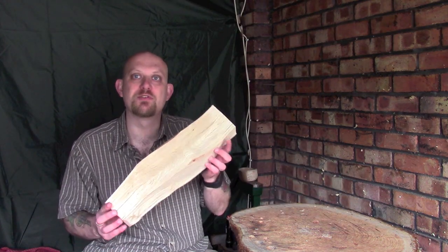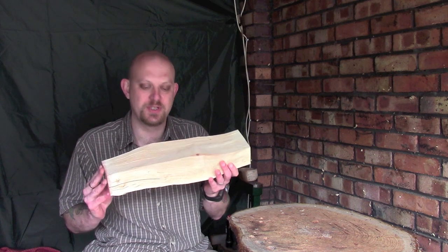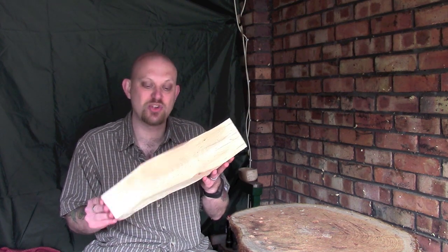Right then guys, that's pretty much it. I've tidied that up a bit with the fro and split it down a little more to where I needed it for my next project. That was a couple of quick ideas and techniques for splitting down with a few different tools — stuff I use all the time. A couple of quick things I forgot to mention: in terms of wedges, you can also make them out of wood, especially if you're out in the field without them. You can knock one up in about five minutes and use it exactly the same as the metal versions — and they're disposable once you're finished.